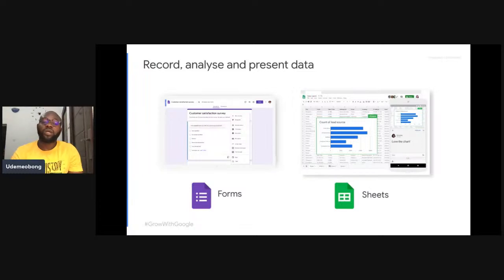Okay, so this one you can do everything that Microsoft Excel can do. This one can do it, and even more. The interface is much more beautiful and more attractive, right? All the calculations are all present here, and then everything is saved to the cloud. You can't lose anything, right? And a lot of people can work on the same document at the same time. So you are completely safe with this.